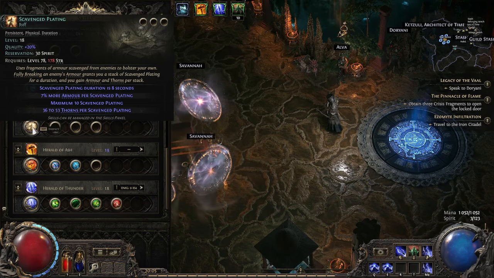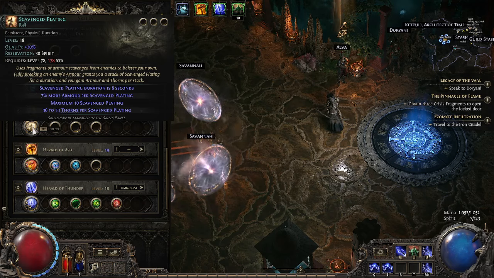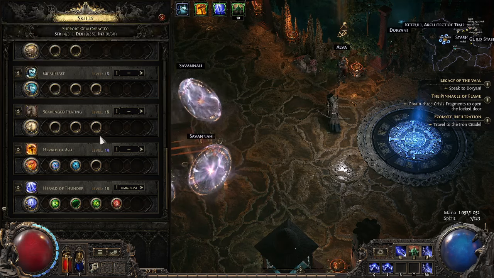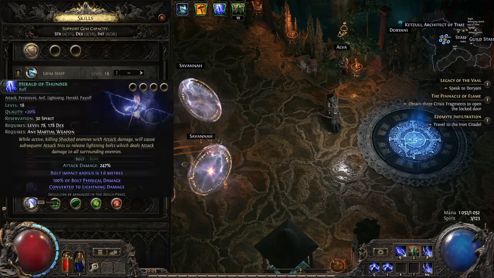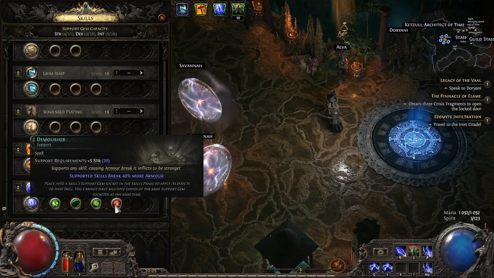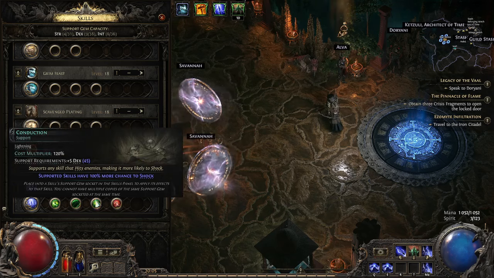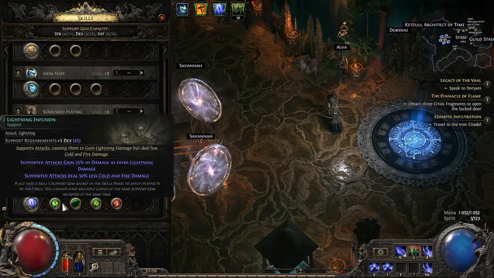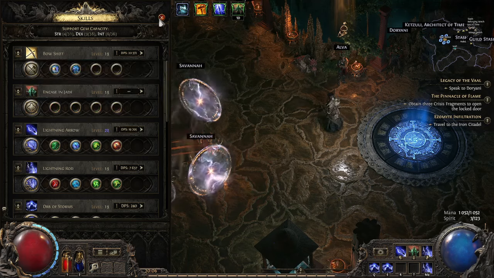I actually currently don't seem to have the strength for it. It's nice, it adds a little armor, but armor is what it is currently. If armor gets better, this is definitely going to be better. And then I have Herald of Ash and Herald of Thunder that I'm running as well. And also I have some more armor break on the Herald of Thunder, so that we can break the armor more. And that's pretty much the skills I'm running.